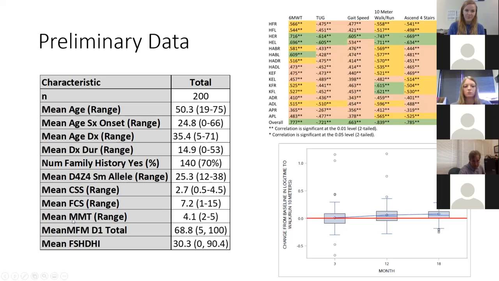When we look at our strength measure, which is this MMT, we're seeing a very full range of strength as well as a full range of function. So one thing that's important is we want a broad enough range of people so we can ask questions about those inclusion criteria. Doing this also gives you some real power to think deeply about your outcome measures.